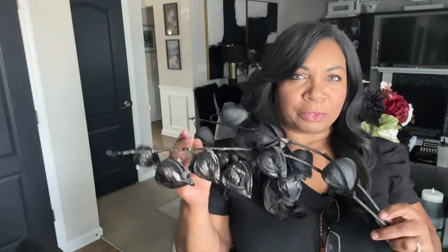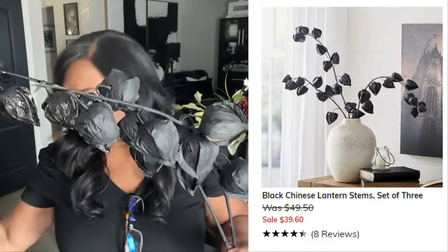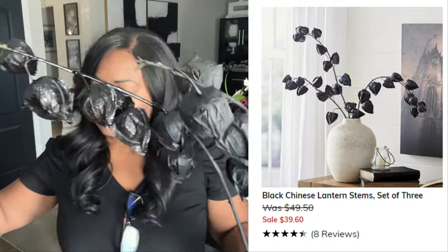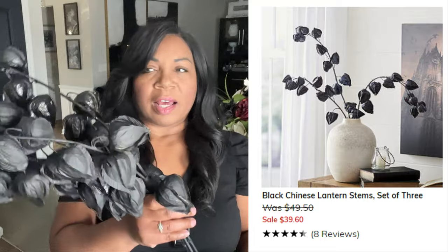Look at this. So, so pretty. Absolutely love these. Now, again, these are very similar to our inspiration piece from Grandin Road, and I'll put up that photo here. This is how ours turned out. We got all four of them. I picked up four, all four of them for less than $20. And the single one from Grandin Road was a whole lot more than that. So I think we did a really good job of getting that high-end look for less.